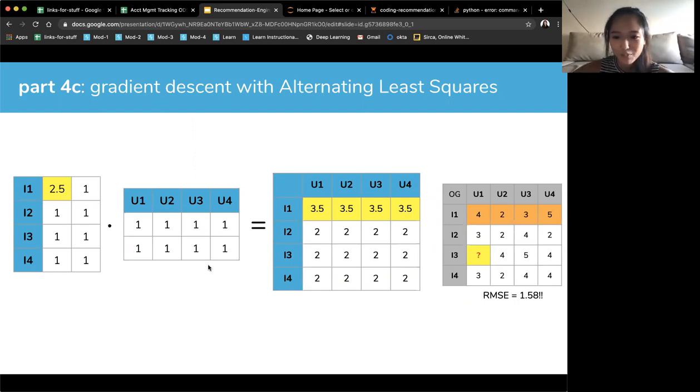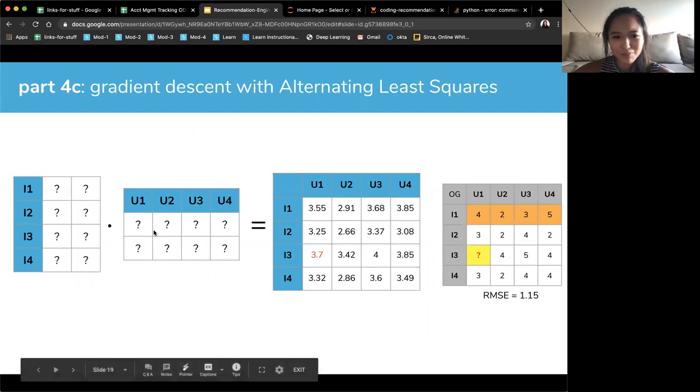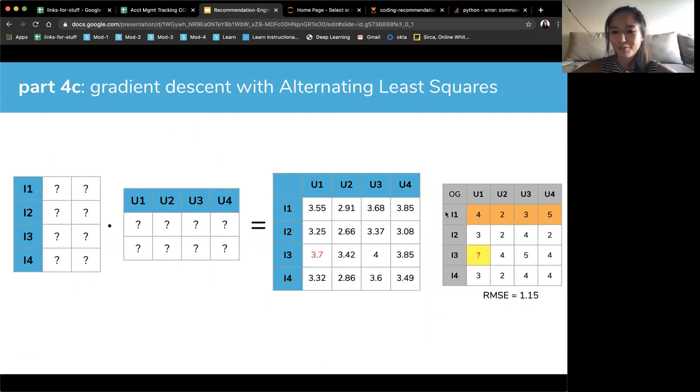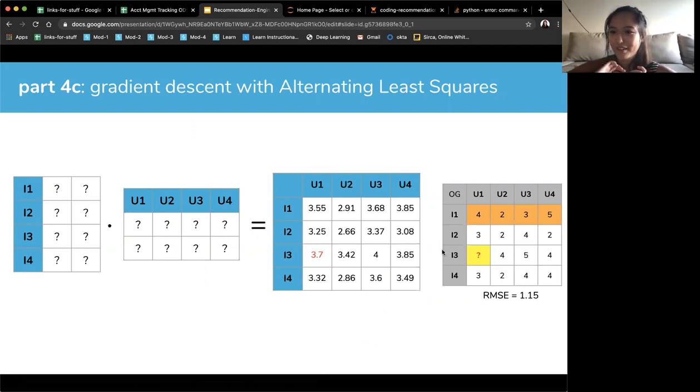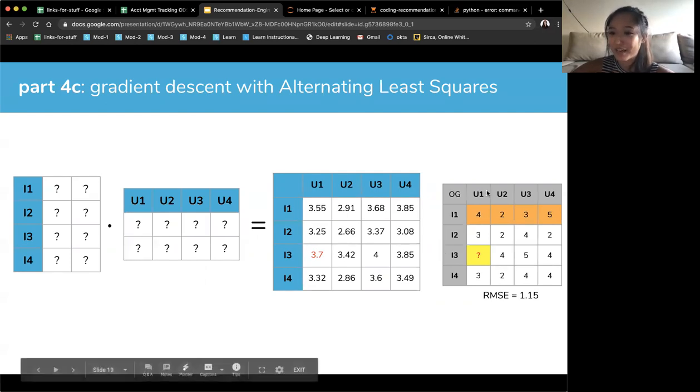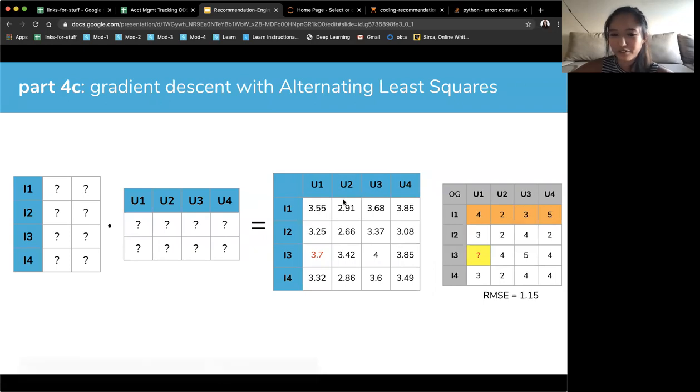And you're going to end up with something that looks like this. Honestly, what this is doesn't matter. What matters is this: it's the best constructed utility matrix that closely matches this. That process is just repeated over and over again.